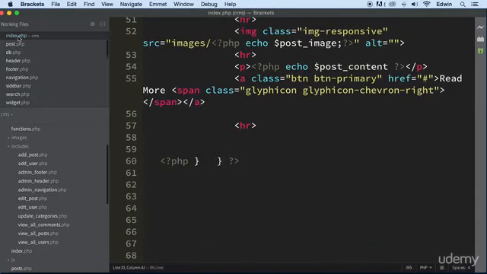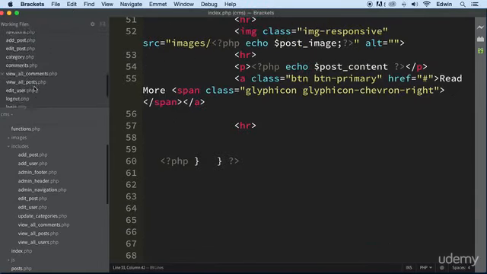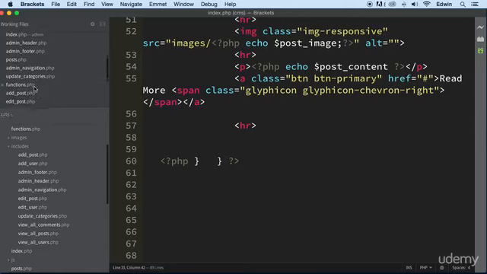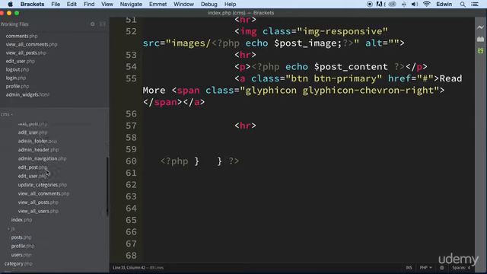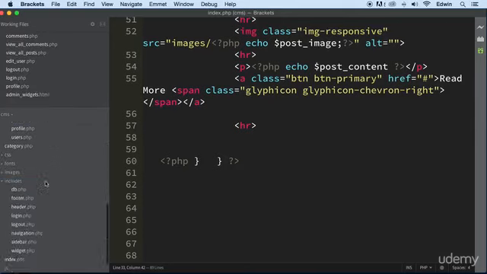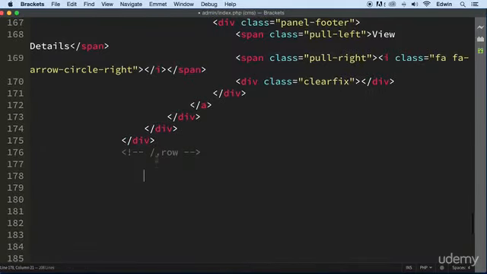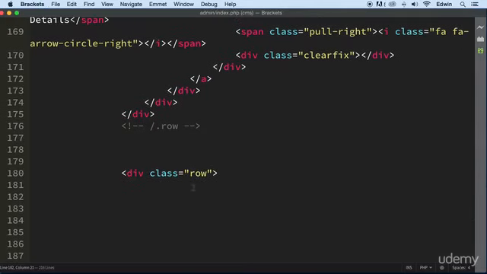and I think I had a working index right here, not the CMS one, the one in admin. If I'm passing already, all right, I don't see it there. Let me just go to the one in admin right here. All right, so what we want to do is all the way down here, we want to make a row all the way below all these widgets, right? We're going to create a div with a class of row, and we're going to save the file.